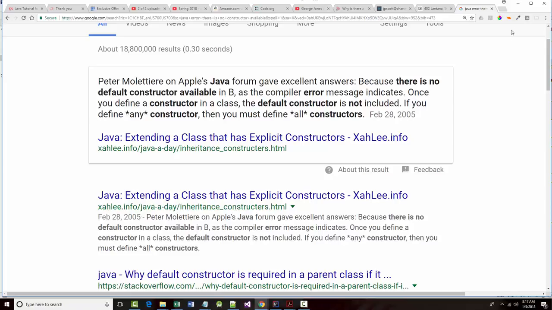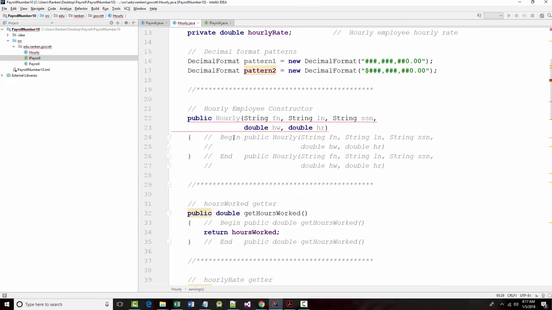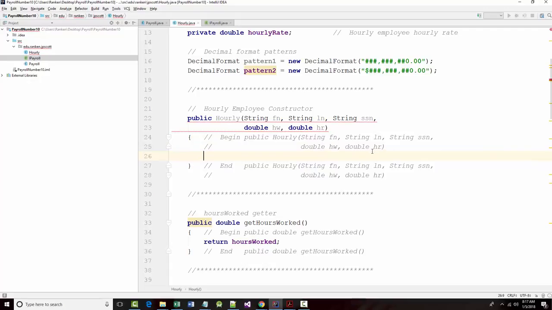But what I may have to do here is this. Oh, first of all, I didn't do anything in the constructor. That's not good. So let's go back and look at what we have to actually do in the constructor.